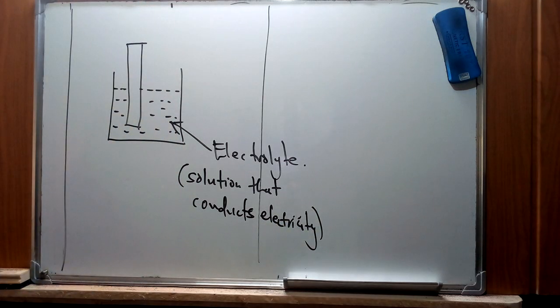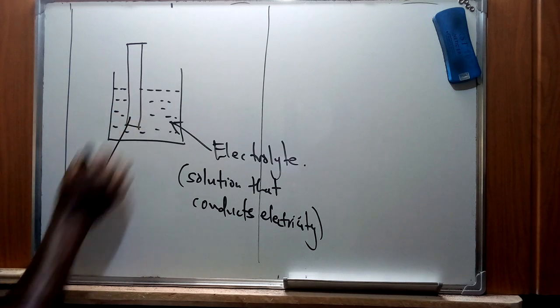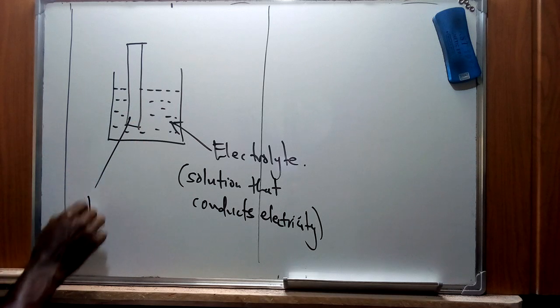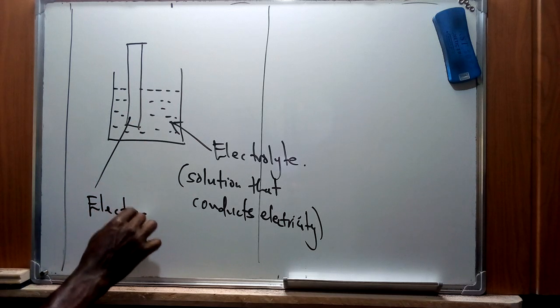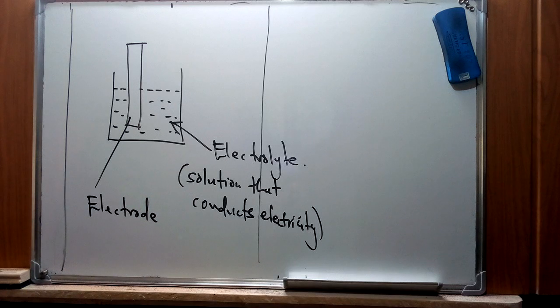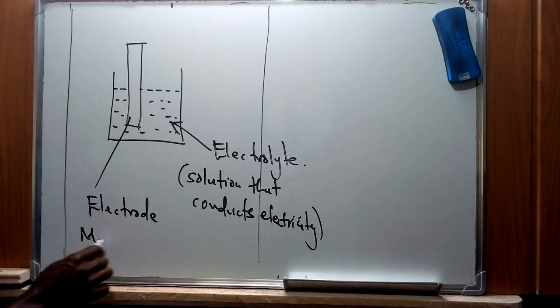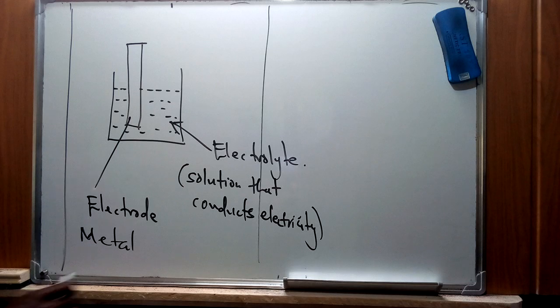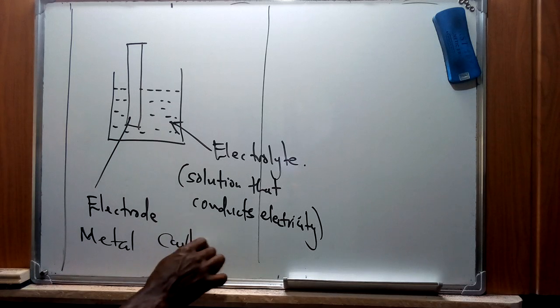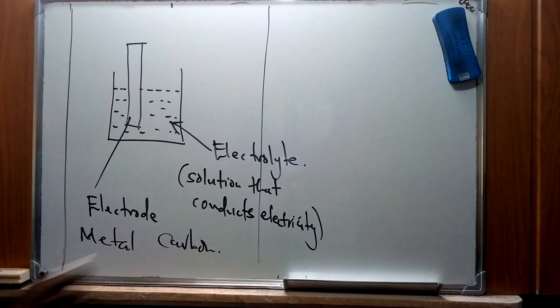Or can be able to just try to carry ions from one section to another. So in this case, because simply the ions are filling this solution, and this is what we call the electrode. Basically, it's a substance or an element which has been put into the solution and which can as well be able to carry charges, maybe like a metal, or maybe carbon, and other conducting materials.